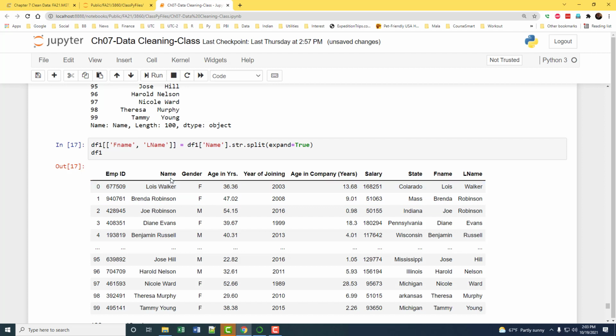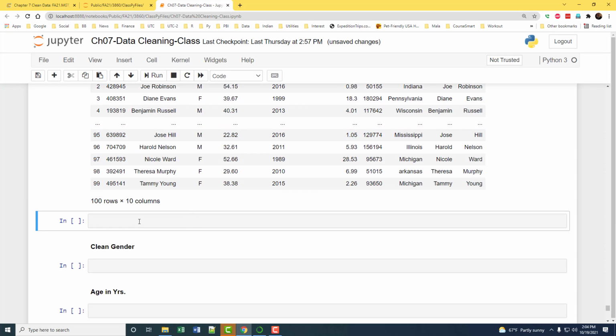Okay. Now we can get rid of this one. So how do we do that? There are at least a couple of different ways you can do this. So df1 name, then you can use drop, axis equal to 1.